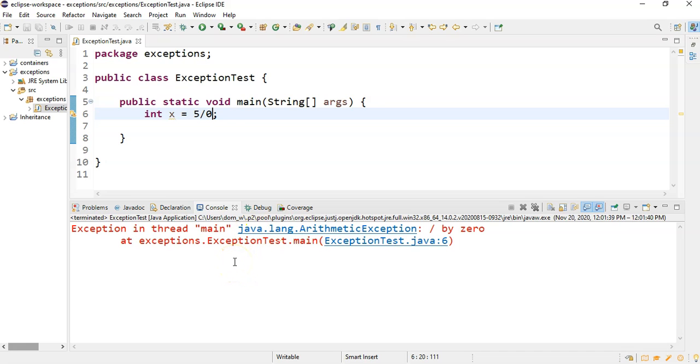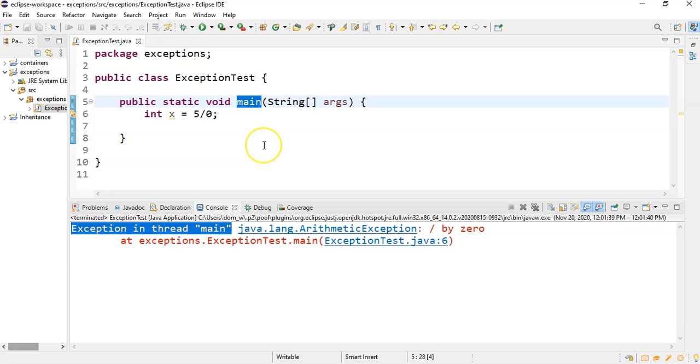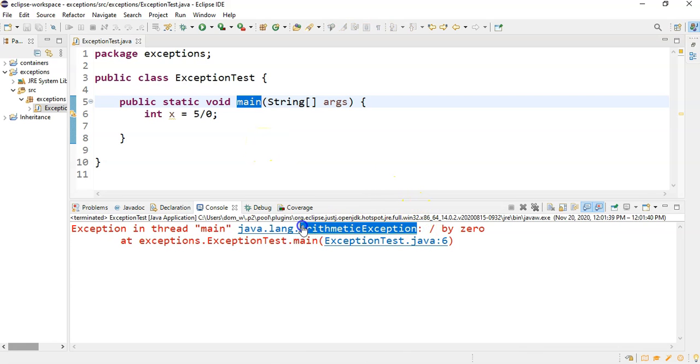Okay, it says exception in thread main. And what this means is that the exception is in the main method. Okay, and then I am given the exception name, and then I am given a text string describing the exception.